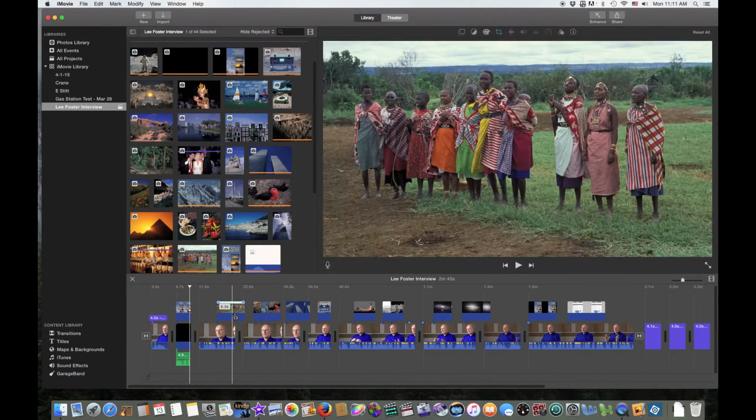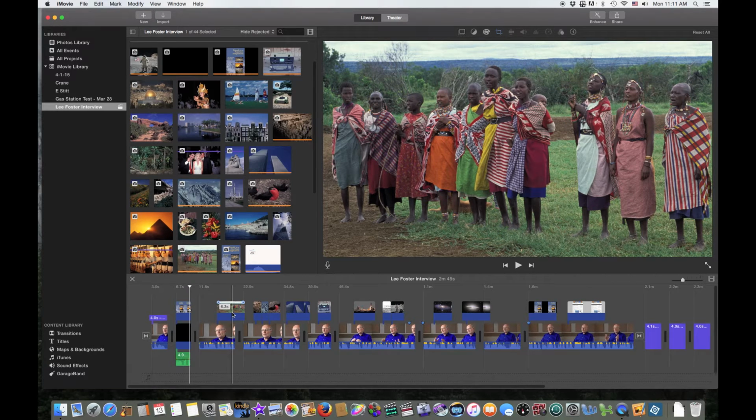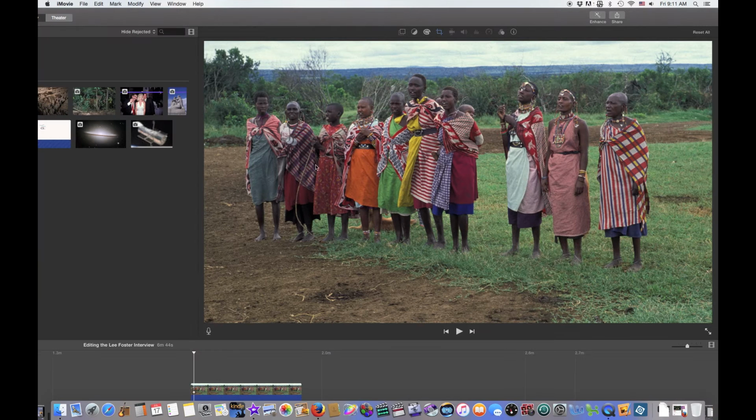One of the things I've used is the Ken Burns effect. The Ken Burns effect allows us to take a still photograph, like this photograph of these women, and show movement through it as if the camera were panning, tilting, zooming in or zooming out. There's a variety of different things we can do.